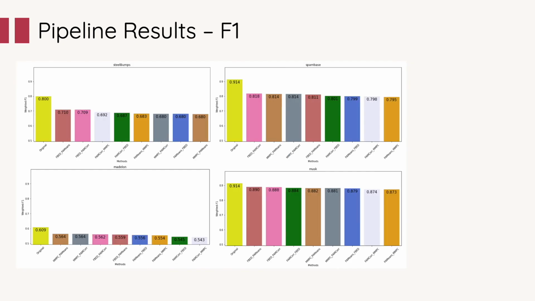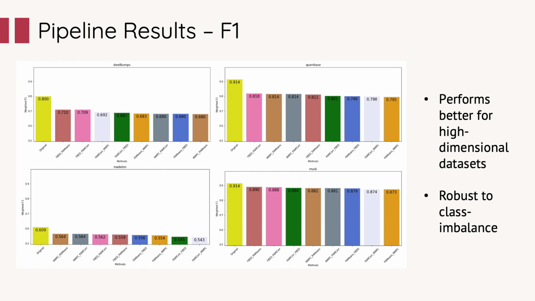The performance in terms of weighted F1 score of the various pipeline methods are plotted below. The F1 score is used over accuracy due to the presence of class imbalance. We see that there's a slight drop in performance as compared to the original dataset, but this is expected due to the information loss. However, this drop is much smaller for high-dimensional datasets and hence is valuable. The results are also consistent through different degrees of class imbalance.